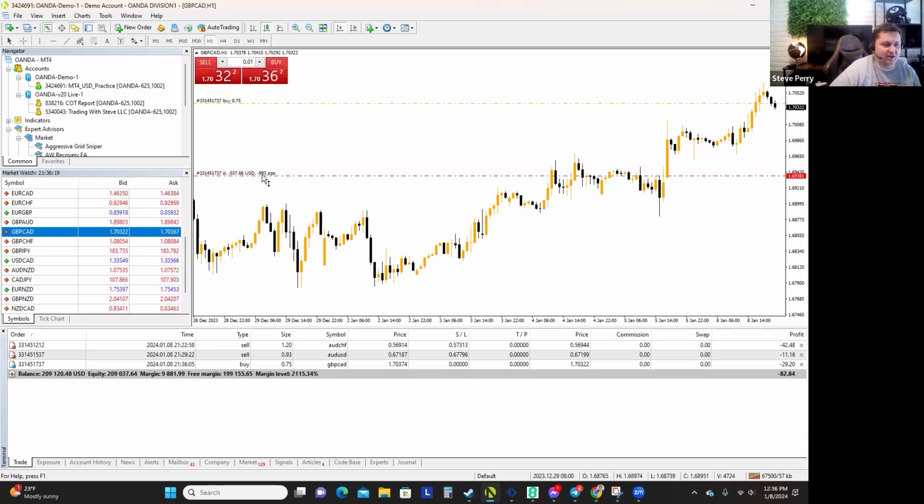100 pips is about 1,000 points. So something like this would be about there. And how can you double check that? Is this the amount of money you're willing to risk? If it's too much, then that's not okay. But I'm willing to risk about $500 on this trade, $560 on this trade. So this is about right there, 100 pips.